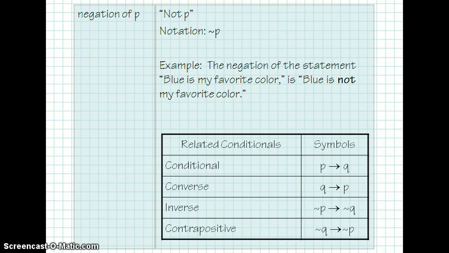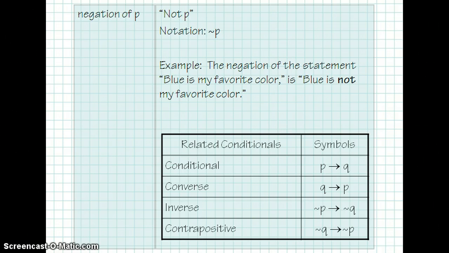Okay. Now that we know our conditionals, hypothesis, conclusion, truth values, and negation, we can introduce the other types of conditional statements we have. First we have our basic conditional statement, which is if P then Q. Now if we take P and Q and switch them, we have the converse. The converse of if P then Q is if Q then P. If we take P and Q and negate both of them, we have the inverse. The inverse of if P then Q is if not P, then not Q.